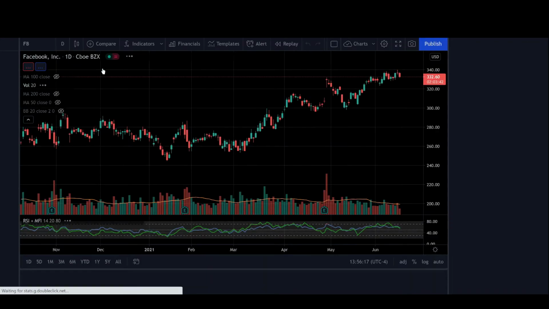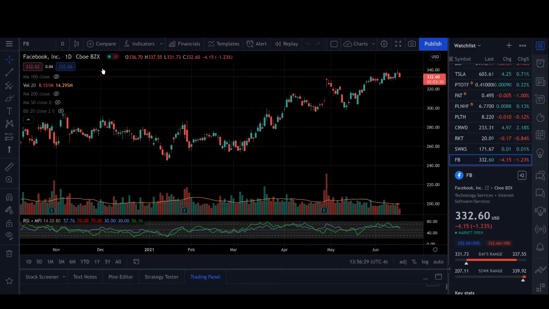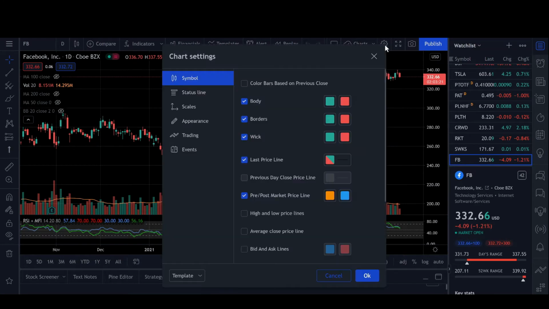If we click on the chart tab here, this will open up our main chart where you're going to do most of the work that you do on TradingView. Now the first thing I want to touch on here is that your chart might look a little different than mine if you're first opening up TradingView. And the way that you can change any of the display settings is clicking on this little gear here, and you can open up any of the settings within here.